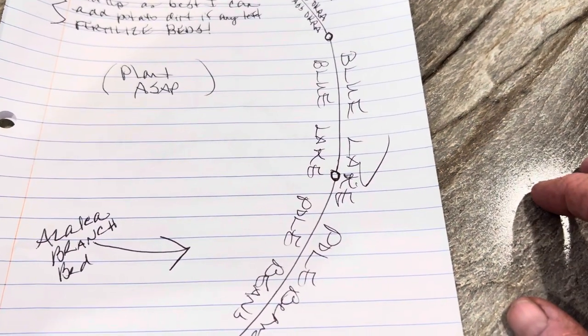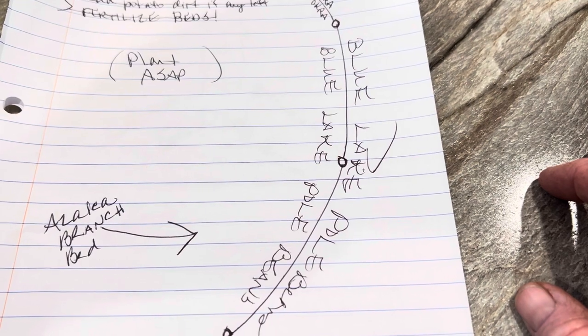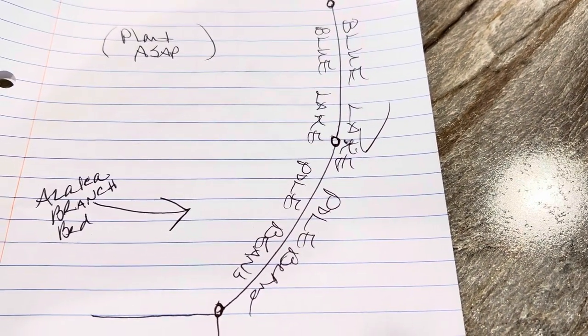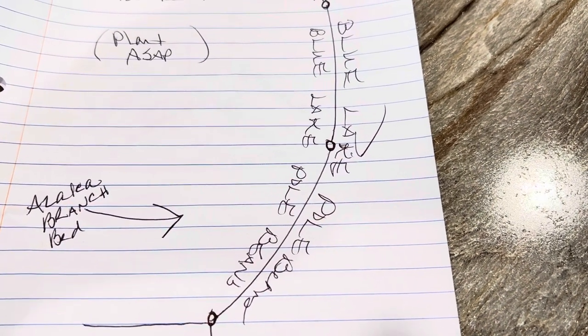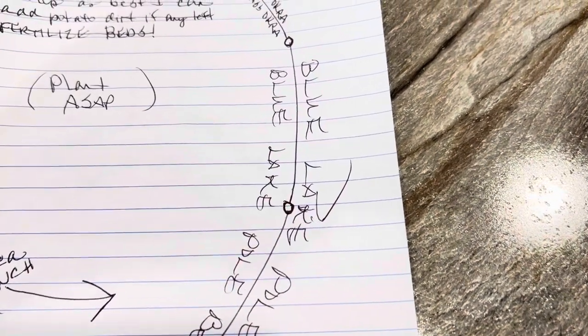I went to bed last night and all of a sudden it hit me. Did I put Blue Lake pole beans there or did I put Blue Lake bush beans? I haven't even double checked myself yet, so I don't know. Either way, I just wanted green beans, but I sure hope I pulled the pole beans out of the right drawer and not the bush beans.